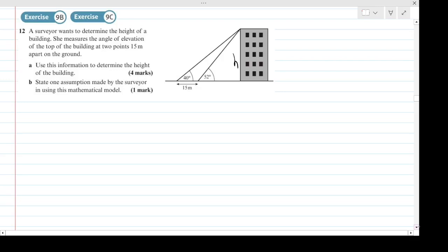And I've got two triangles in there. So what can I work out first of all? So I've got a side in this triangle, and I've got an angle. But I also can work out this angle, can't I? Because isn't the angle 32 and that angle I've drawn an angle on the line? So then I can say that this angle here.